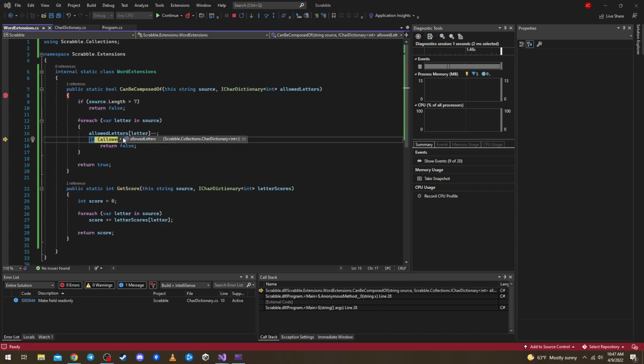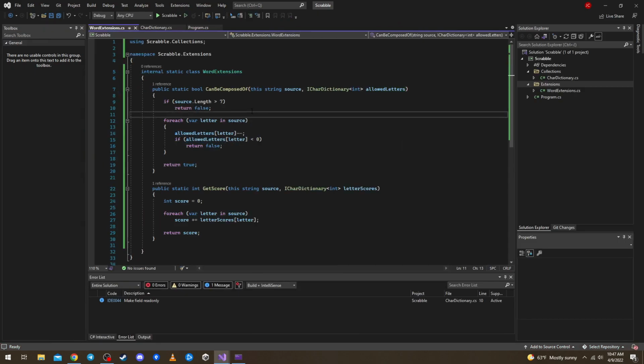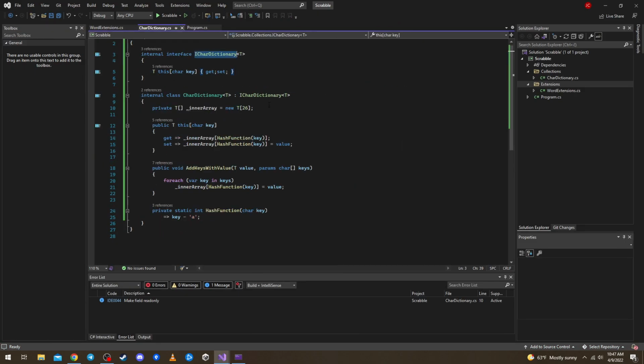So what's happening here is we are sending the reference to the same collection always. So instead of sending the same allowed letters over and over again, we need to somehow copy them.